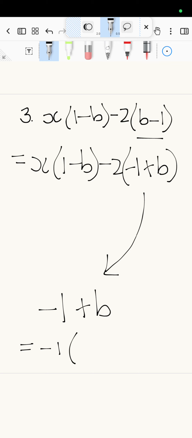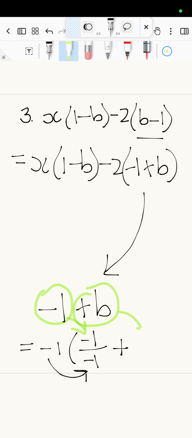I open a bracket. So how do we take out common factors again? We divide each term with that factor. So it's going to be minus 1. This one over here is the one that I've written there, okay? And I'm going to divide this with the minus 1. This is the common factor that I'm dividing with. Plus this b that I've got over here. I'm going to write that again. So it's going to be this b divided by the minus 1 common factor.